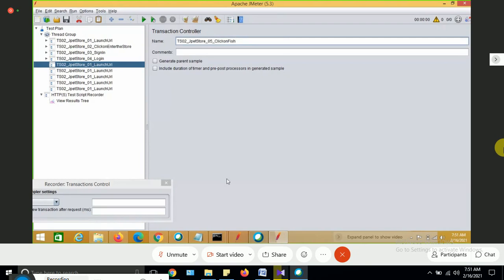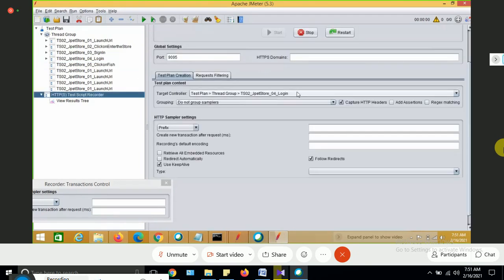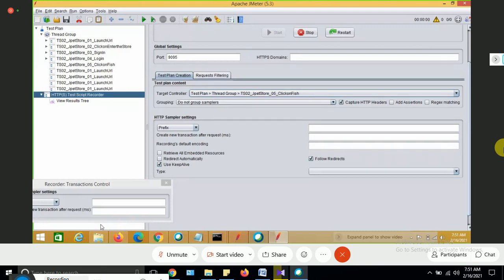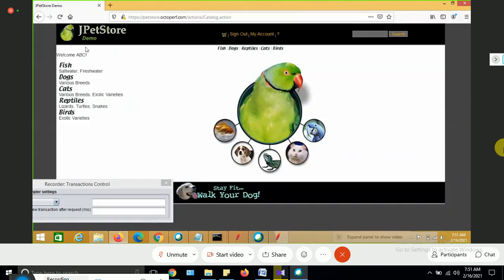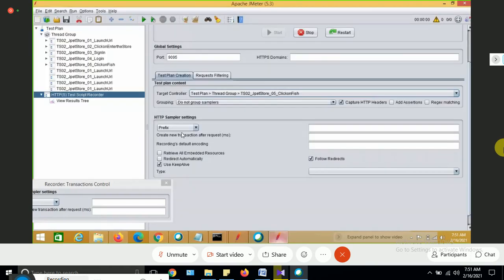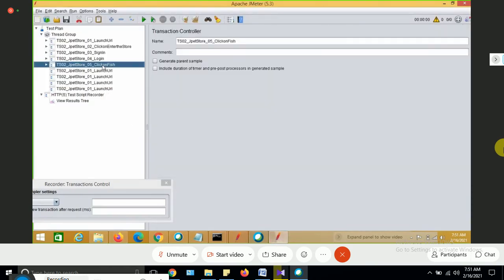Click on fish. Come here, select the fish. Go to the application. Now I'm selecting the fish. Now select the product. Next one, select product.